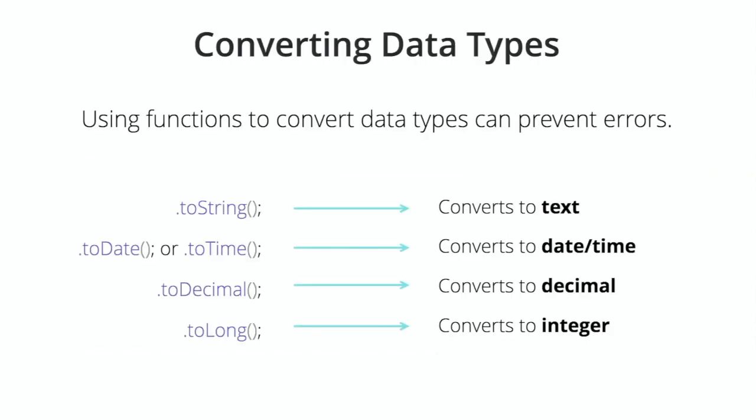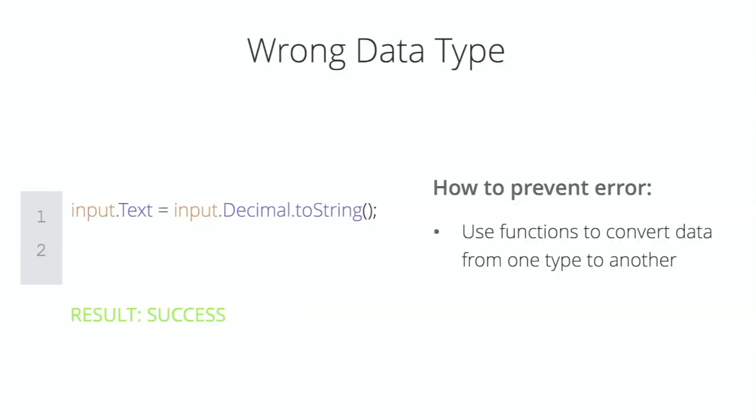So in this case, you have these two string functions, to date, to time, to decimal, and to long. So you can actually convert to each of those. So very useful to have a quick reference of some of these different conversions. For example, when you have some text that a user is entering, typically any type of text field or field box is going to be a string, right? So if you're going to make any changes to that, you really want to convert that to the appropriate type of format that you need.